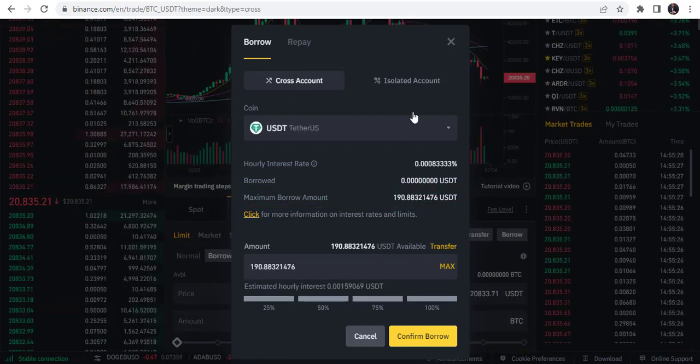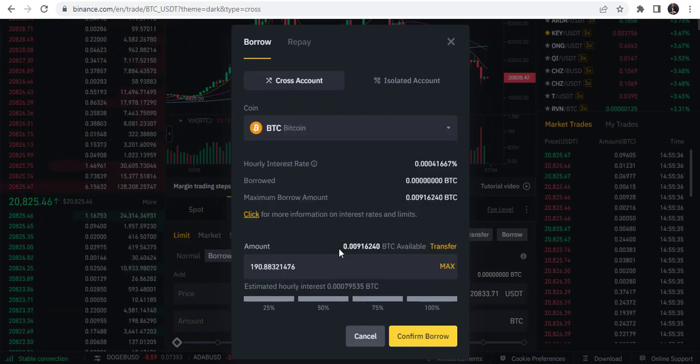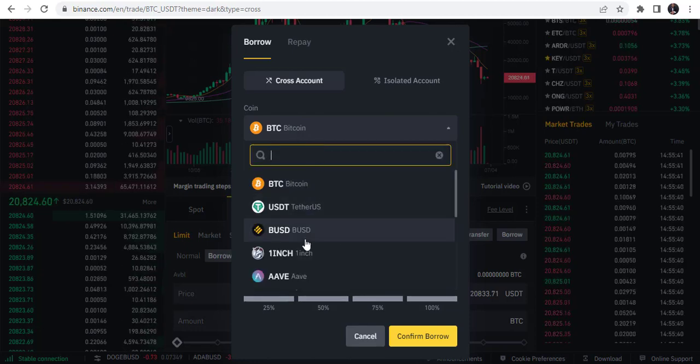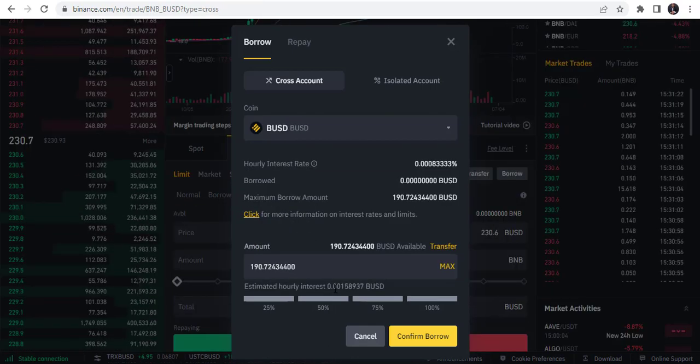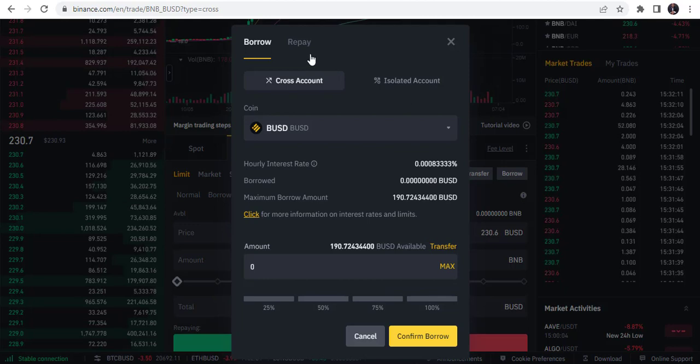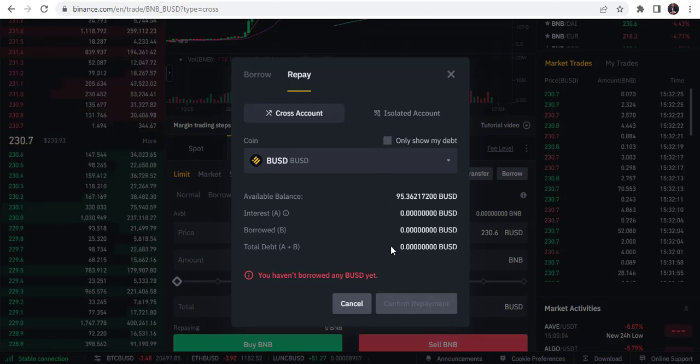Binance Margin supports multi-assets collateral. I can borrow any crypto asset, BTC, BNB of my choosing, saving me the stress of converting my assets before transferring them to my margin account. Note that this only occurs on cross-margin trade. To repay your funds after a successful trade, click on Repay, and you will see your debt and your available balance. If the trade is unsuccessful, the system does not deduct the amount automatically. It allows the user to refund manually.